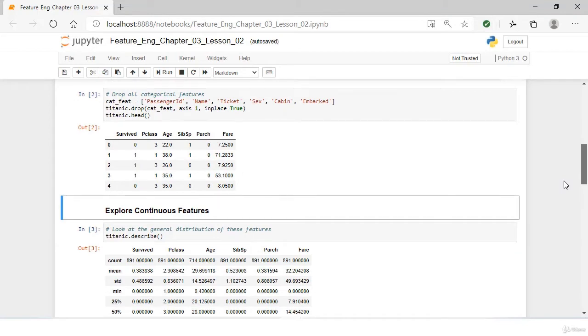So we're going to go ahead and drop these for now, so we can focus on the continuous features for this lesson. Next up, we have a list of column names that we want to drop. In order to drop them, we just call our frame.drop. We're going to pass in our list of features we want to drop, and then we'll say we want to drop it along the axis equal to 1. And that just tells Python that we want to drop the columns, not the rows. And lastly, we're going to tell pandas to do this all in place. In other words, we want to alter the Titanic data frame as is. We don't want to create a new data frame. Let's go ahead and print the first 5 rows out. So now we can see we have a nice clean data set to work with.